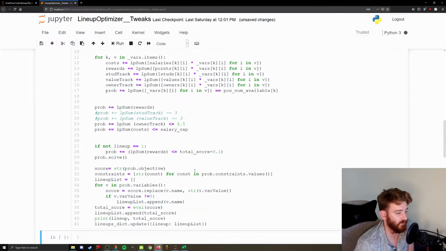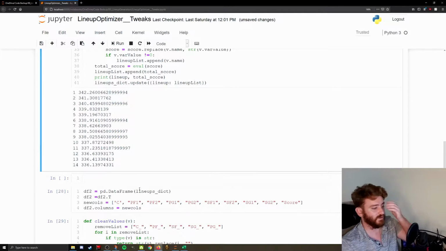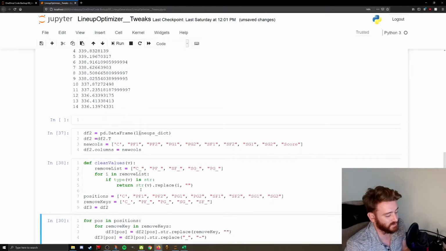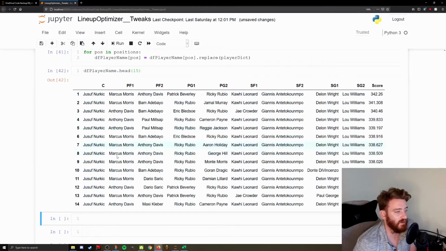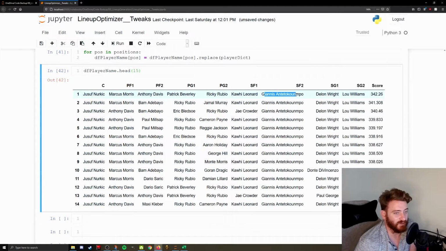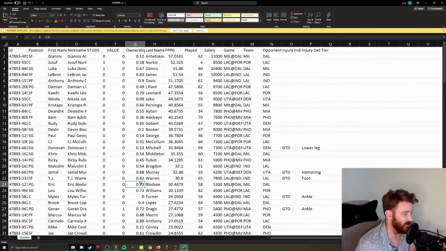So let's run that and see. Now we're back up here at 342, 341. That's good. That's better than before, but again, this is completely randomized, so it doesn't make much of a difference. Now we look at it, and we're pretty much back to where we started, since those are randomized projections. You'll get players like Giannis is now in everything, and he wasn't before. You get a little bit of variety based on what the numbers are, but if you have your own ownership projections and you want to do it, I would tinker with it a little bit and try and zero in on a good ownership percentage that you want.